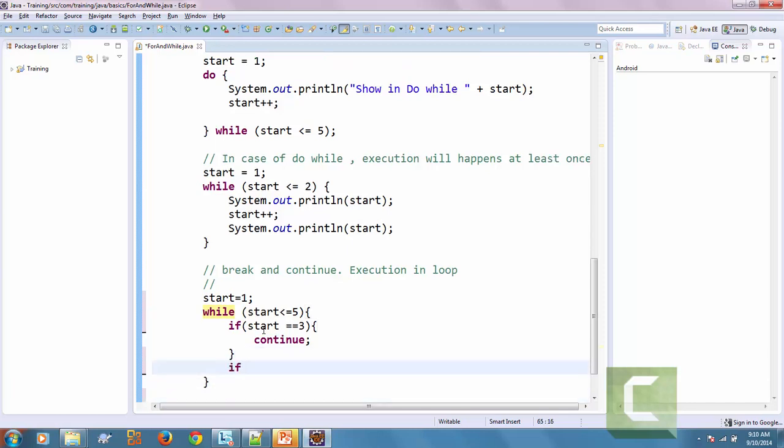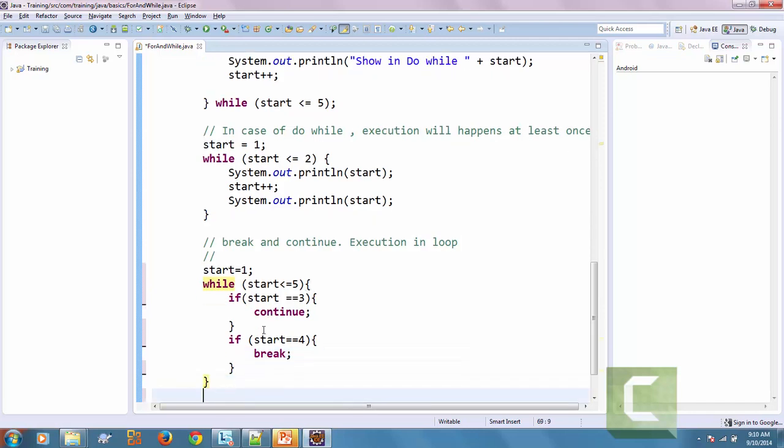The other thing I want is for it not to execute fully. If start equal to 4, then I want to break it. If everything goes fine, otherwise I will print "test break and continue in while loop".